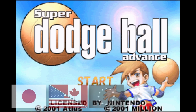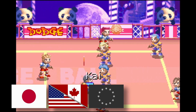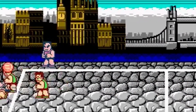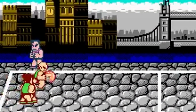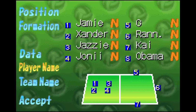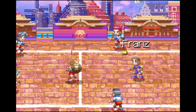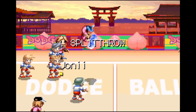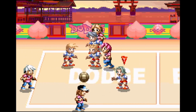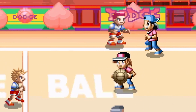This is Super Dodgeball by Atlas. Yeah, the Persona people. And as you may have guessed from that title, this one is a sequel to Super Dodgeball on the NES, though it doesn't feature the Kunio-kun characters who appeared in the likes of that in River City Ransom. The goal here is simple, make a dodgeball team and climb the rankings by duking it out with teams from around the world to be the very best. I'm usually not super huge on sports games, but I can't think of any other series that's tried to take on, well, dodgeball. I mean, come on, it's the official game of middle school PE classes everywhere.